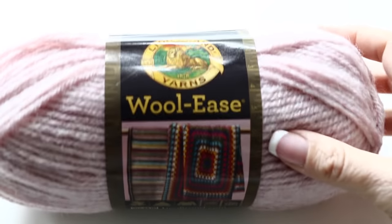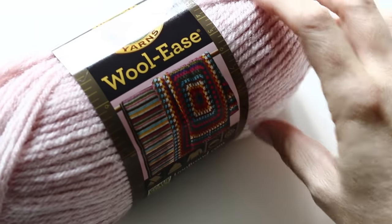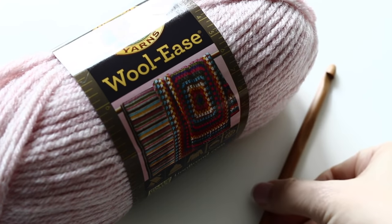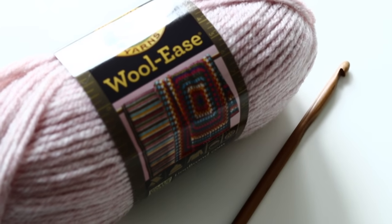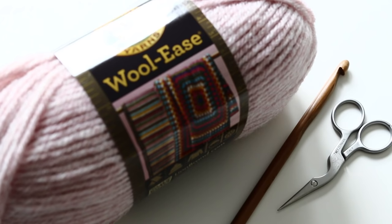For this tutorial you will need 8 skeins of yarn from Lion Brand, and it is the Wool-Ease kind of yarn, and the color is Blush Heather. You will also need a 9mm crochet hook, some scissors, and a tapestry needle.